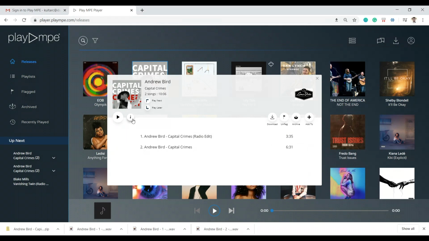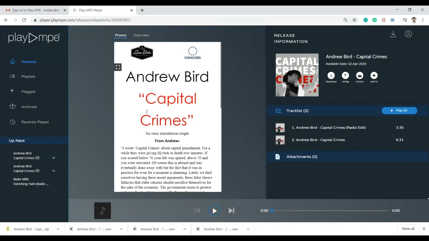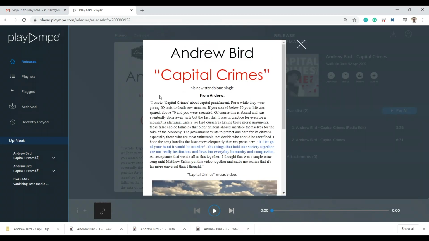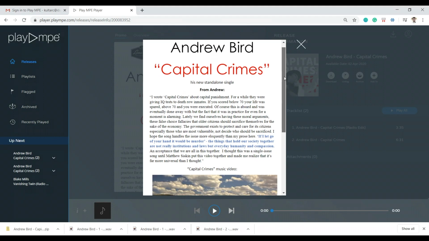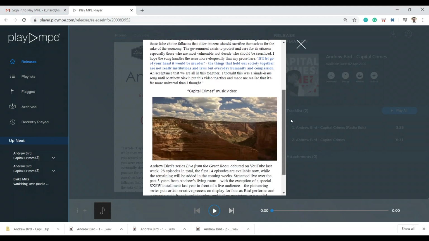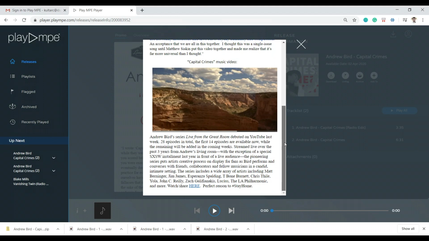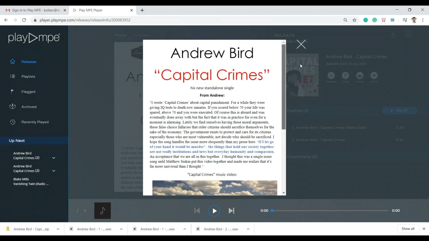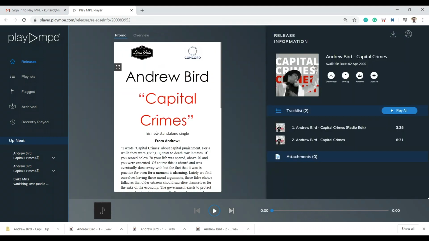So now there's this little eye icon again as well. I'm going to go into it now; you can access it either from the thumbnail or from here. If I click on this now, it'll take me into a detailed view of the release information. There's two panels here, one on the left, which has the overview of information, this promo tab. The promo tab is what was included in the email blast that was sent out. So this will have all the detailed information of the press release, anything that the label or artist or promoter or whoever was delivering the music would have put into their email blast, and everything is accessible here for you at a glance. The other tab that's included in this portion of the release information is the overview section.